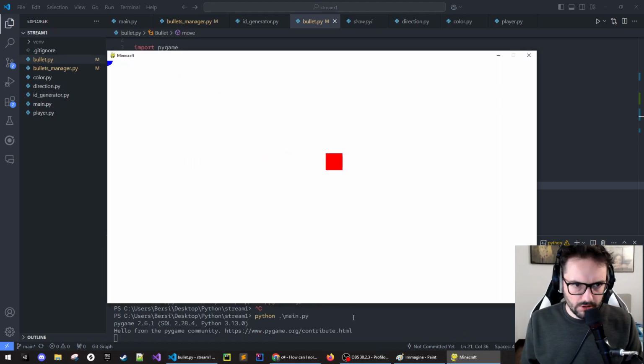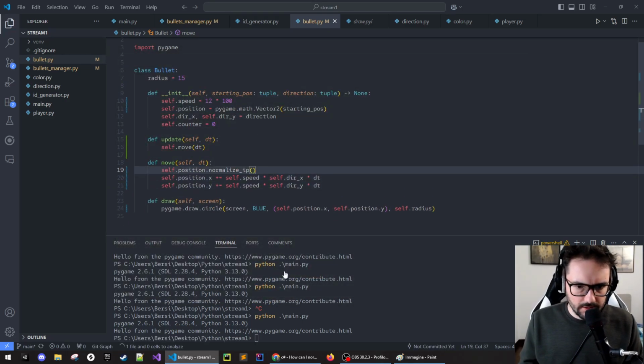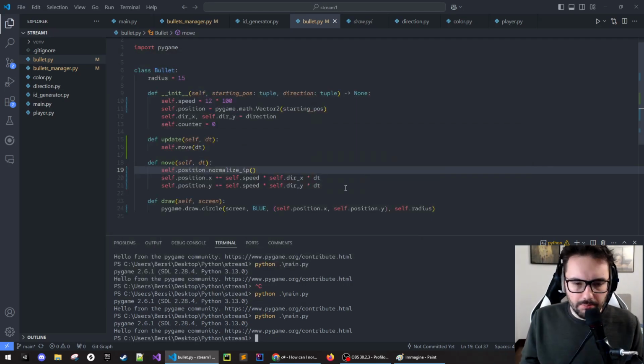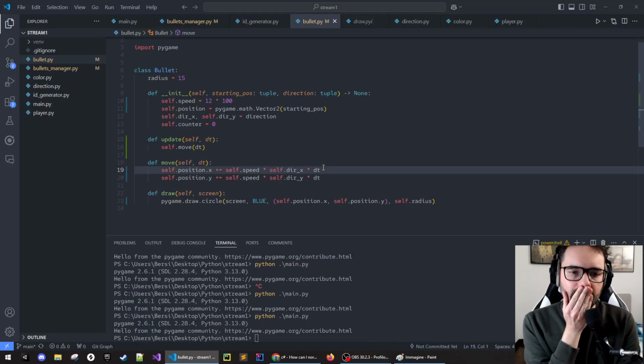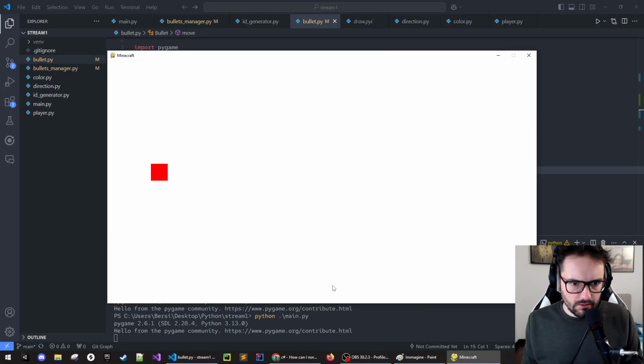So, oh shit, no, the bullets are spawned on the top left. Let's just say normalize before the assignment. Yoink! Because this is the position. This is the position. Maybe I'm getting crazier and crazier. Wait, but it's working if I don't normalize anything, right? Okay, it's working.